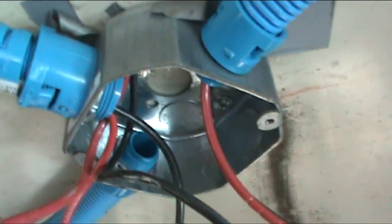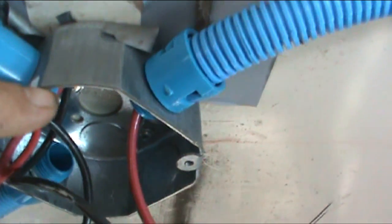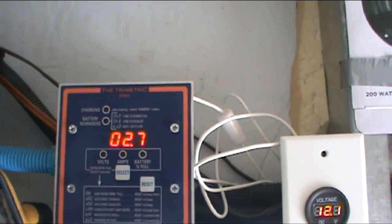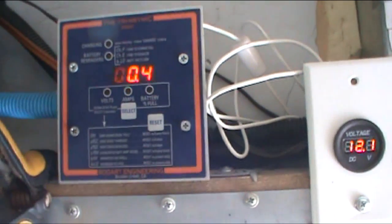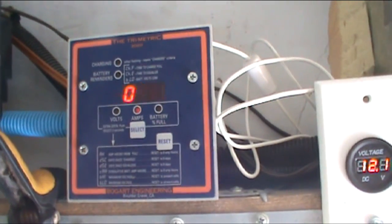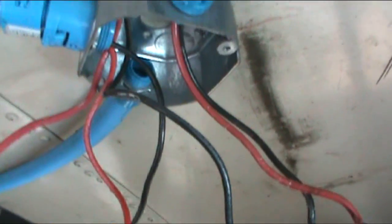Here's where everything comes together. The three panels in the back are wired in parallel, coming in through here. The one from the front comes in up here. I've got the front one jumpered in to the battery controller, and you can see I'm doing almost three amps just on that one alone. Now when I hook up the 300-watt bank, I'm getting 0.4 amps — and that should be about three times what the other one is. The other one is just 100 watts, this is 300 watts. So you can see there's a problem. I'm going to start unplugging them and see — I suspect one of them is bad, or could be the wiring.